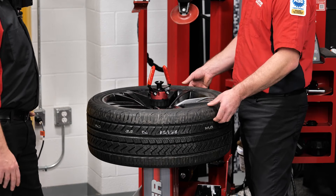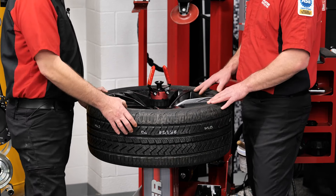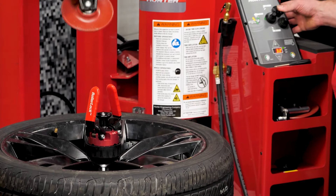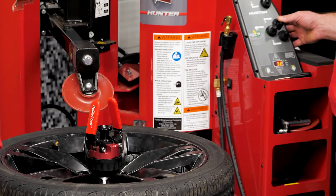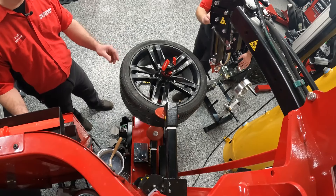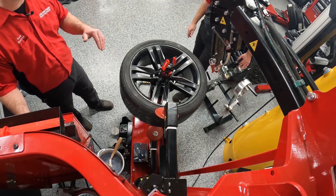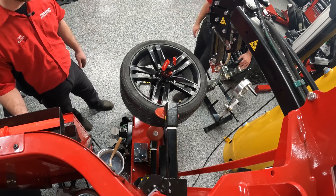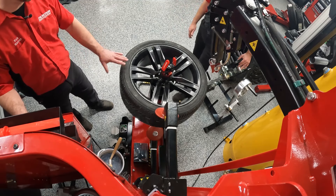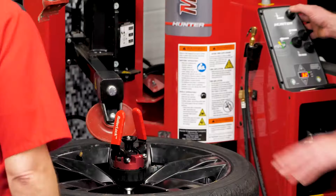This one we just mounted in our previous video, so it's well lubricated. We're going to keep it clamped down and reset our diameter with our spindle movement here, then bring down our upper roller so we can get an accurate diameter control. You can actually hear a little bit of air releasing — that's the air that's trapped between the tire and the rim, and this is going to allow us to get that proper fitment of the bead rolling into the bead of the rim correctly.